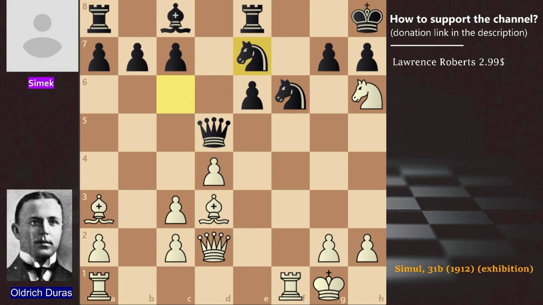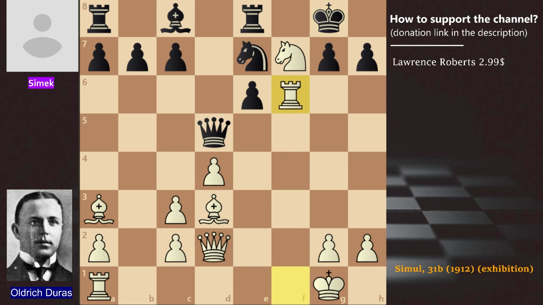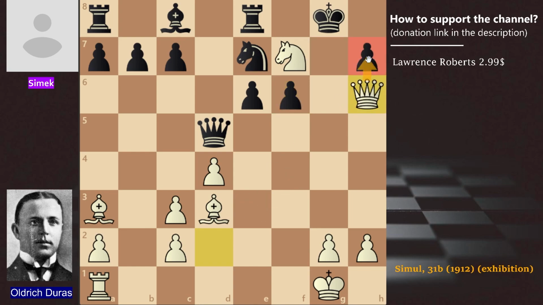We have knight to e7 by black with the idea to put this knight there and try to offer some blockade of this open white diagonal, but again white plays knight to f7 check. King goes to g8, and now a beautiful sacrifice, a rook picks up on f6 for white. Black decided to accept this sacrifice and plays g picks up on f6. White continues with queen h6. The idea is to put this queen here and threaten checkmate in a few moves.